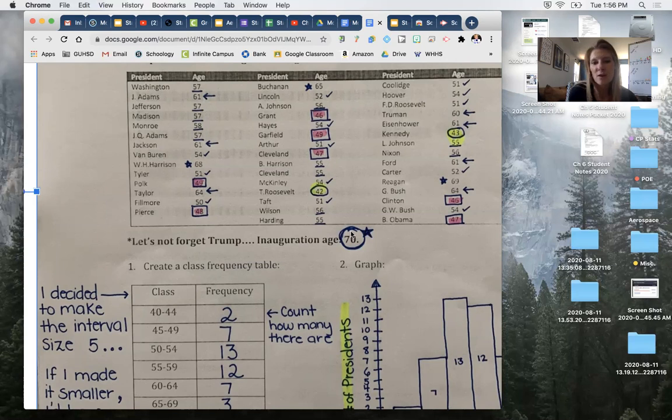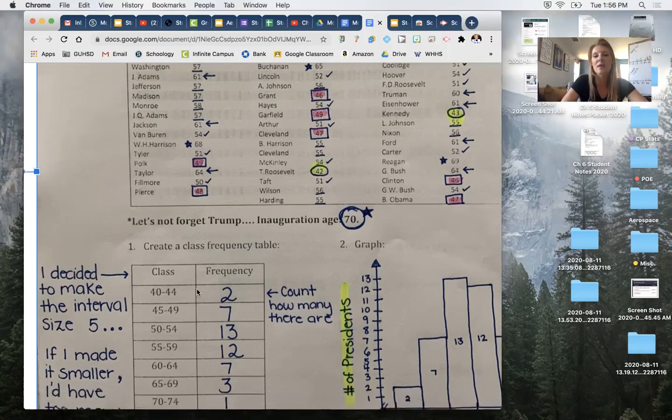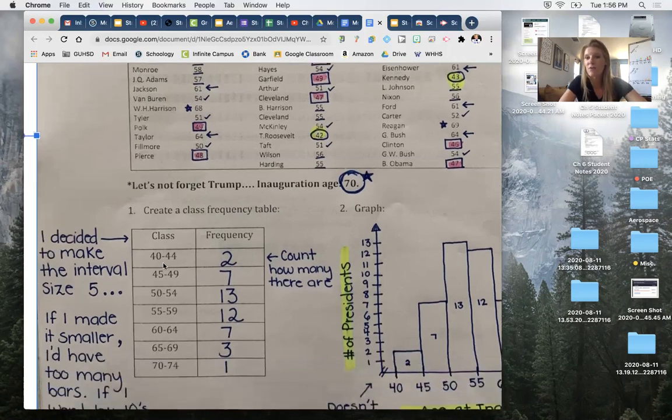So when I go to set up the intervals for this one, if I were to do it in chunks of 10, I would have essentially 40, 50, 60, 70. That would only give me 4 bars, and that's a little bit light. You always kind of want to have more than 4 bars, like 5, 6, 7 bars. So what I did instead, and you'll see here, I broke it down in groups of 5: 40, 41, 42, 43, 44. So that's a class width of 5. 45, 46, 47, 48, 49. So those are all 5. These all have to be the same number, the same class width. They have to represent the same numbers. So there are 5 numbers from age 40 to 44.